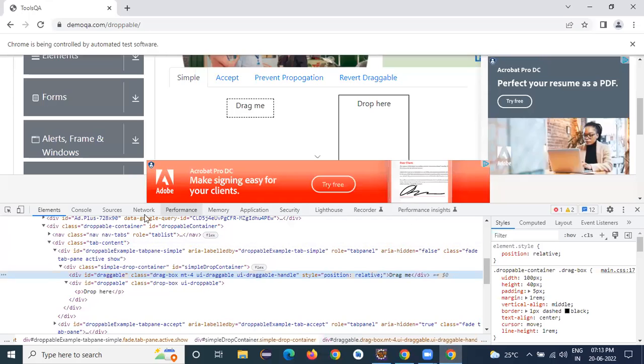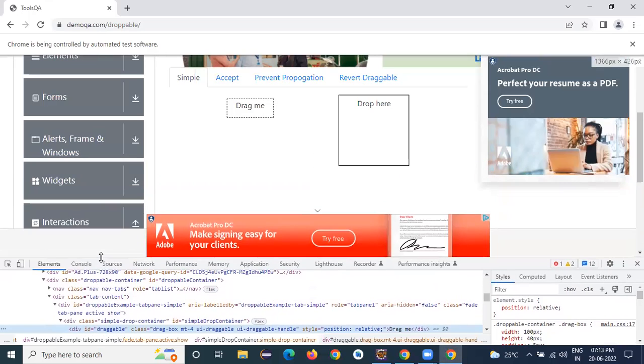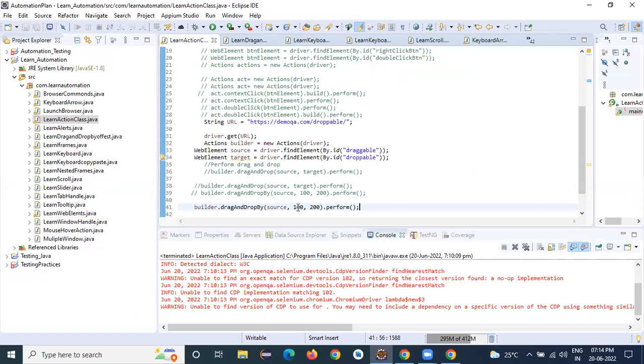What do x offset and y offset mean? How will the offset be calculated? First it will calculate a location, meaning the x and y position of this element. This is the source element, whose location you calculate first. It gives the x coordinate, and then for the target it also calculates the location and gives the x and y coordinates. So from this x coordinate to this x coordinate we can move. The meaning is that from the source element, this coordinate is the x offset, from here to here. How many pixels you want to move, we have to mention.